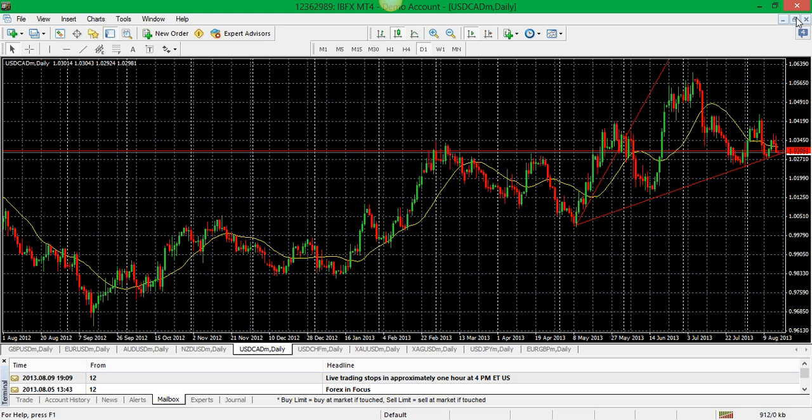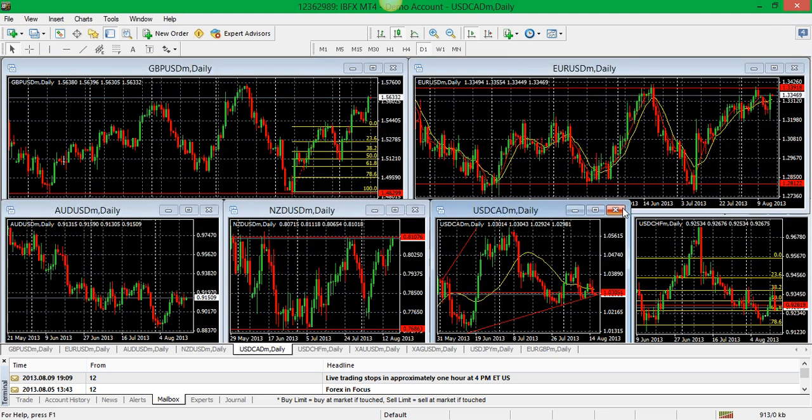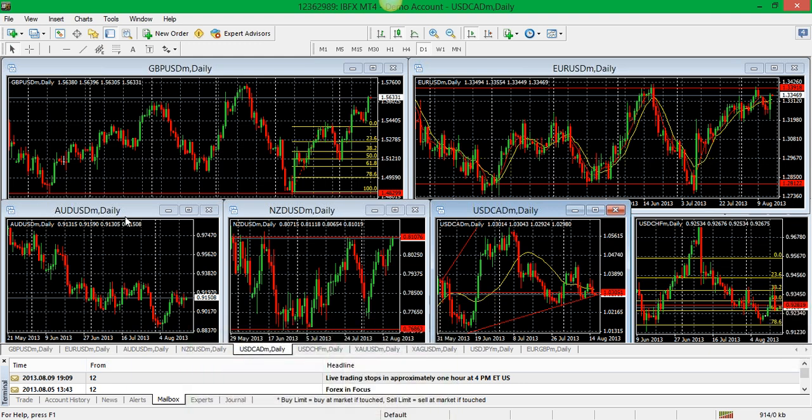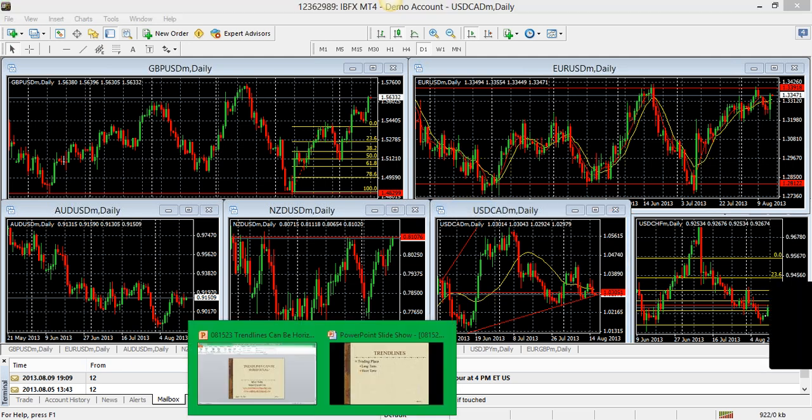So you just adapt it to your trading personality and your trading style. And again, that's what I concentrate on when I work with individuals one-on-one, making sure they're risking the right amount of pips and putting on the right amount of contracts for their trading strategies, for their account size, for the amount of time that they're in front of the computer. If you're only in front of the computer for a half hour, you can't be a day trader. I just don't think it'll work out. So make sure you're really mirroring and adapting your trading style for who you are as a trader. And if you have any questions on that, that's where you can reach out to me.